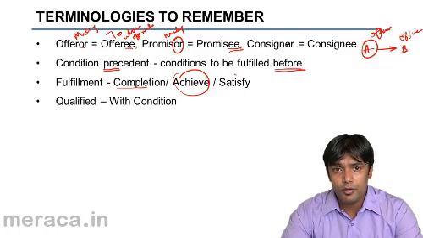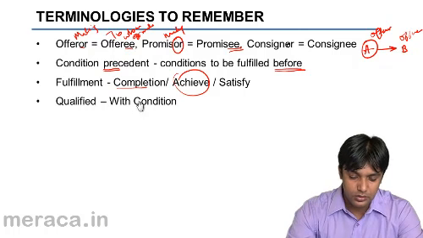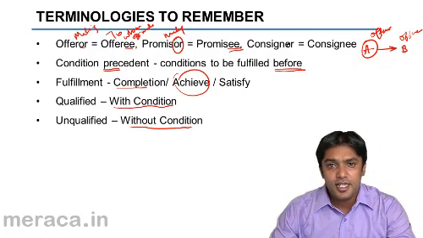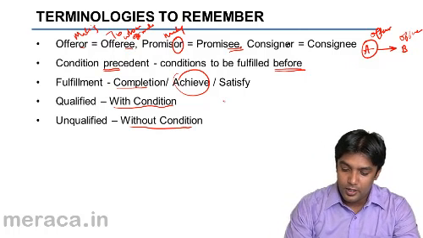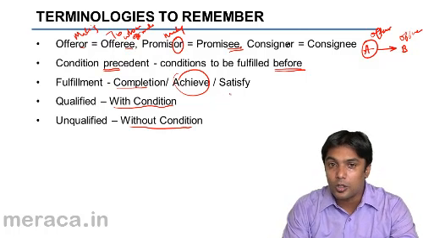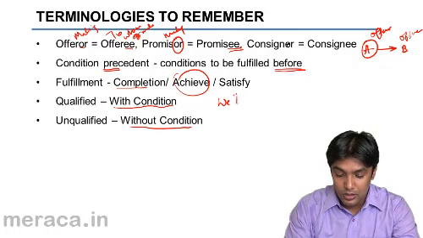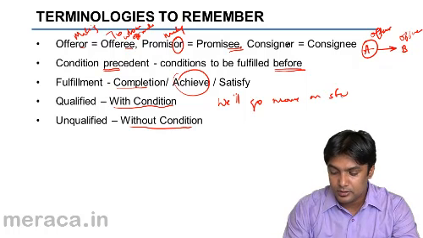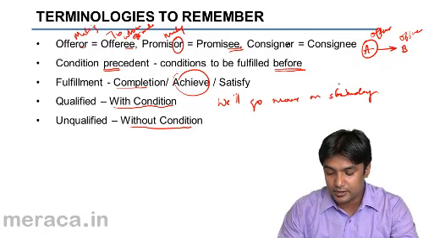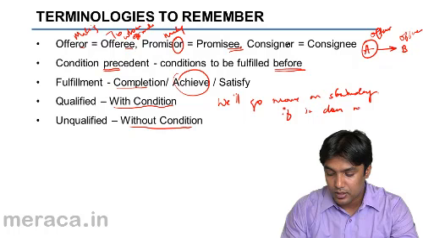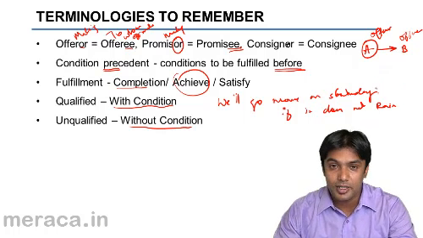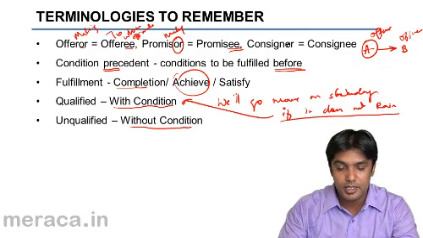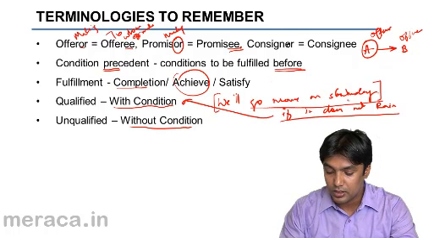The next term that we'll be looking at is qualified. Qualified is with condition. And similarly, the next term, unqualified, means without condition. To understand these two words, let's look at an example. Let's say I told my friends that we'll go to a movie on Saturday. So my statement, we will go to a movie on Saturday, has no conditions attached to it. But let's say I tell them that we'll go to a movie on Saturday if it does not rain. Now I have attached a condition to my sentence. The condition, if it does not rain on Saturday, makes this statement a qualified statement, and the earlier statement, which did not have a condition, is an unqualified statement.